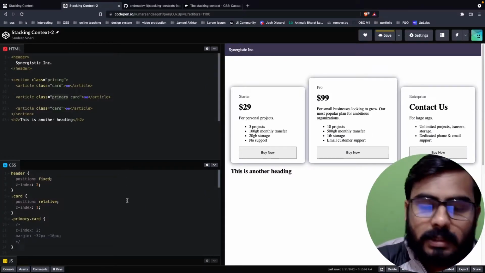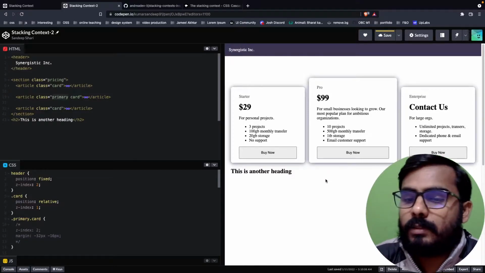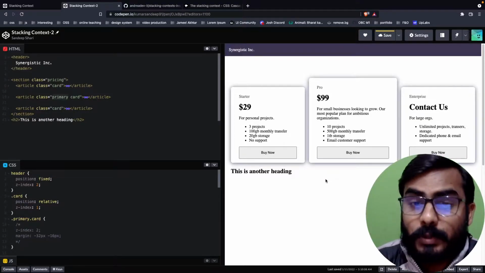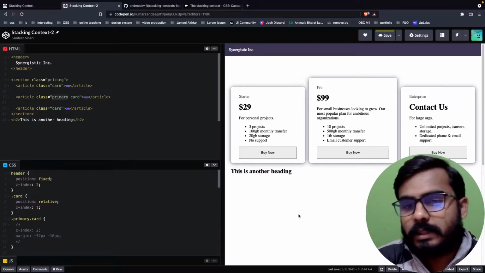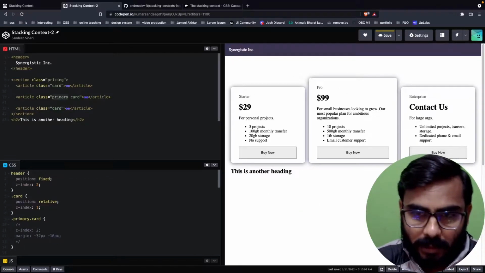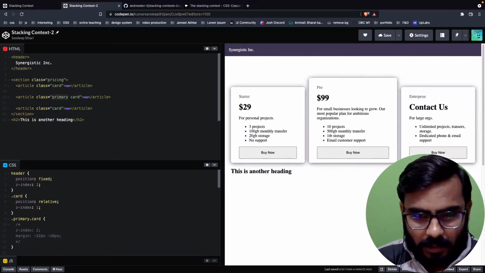So let's discuss another problem. Let's say this is a landing page of a corporation, and this is their pricing model. The designer gave you this design, and you built this UI, and everything is working as expected.